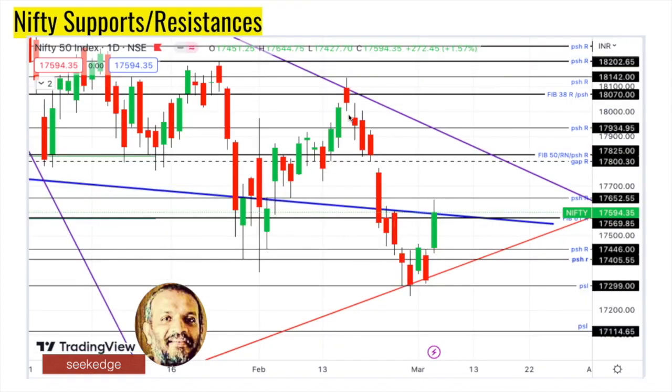Similarly, here this zone of 18,200 to 250, and also this 17,800, are two zones which are very crucial. This is actually 18,135 and 18,200 to 250. These are the zones where the previous swing highs would be breached. A lower high would get breached, and then we can hope for bullishness. Until then, we are just sideways, neither bullish nor bearish.